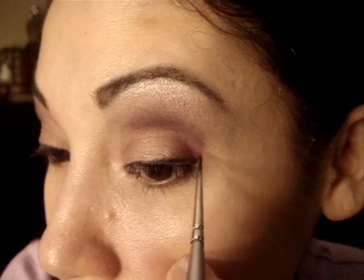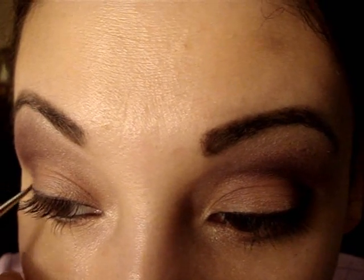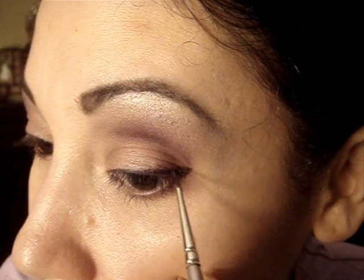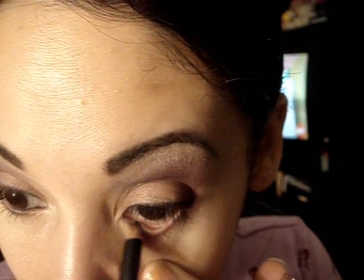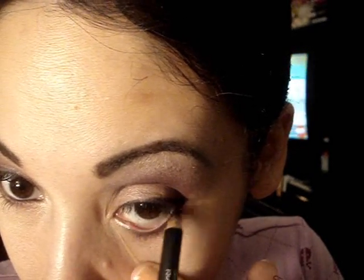And just add a little wing. Always make sure the two eyes are the same. Make the adjustments as needed. And we're gonna take your pencil, any pencil will do, I'm just using the CoverGirl, and line your lower lash line. Okay, and your upper.